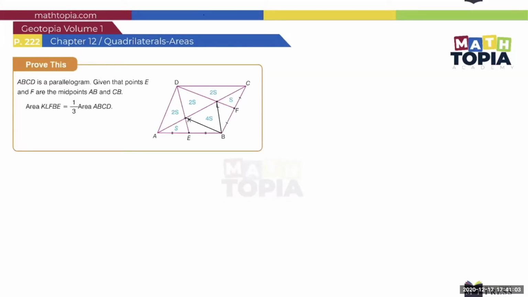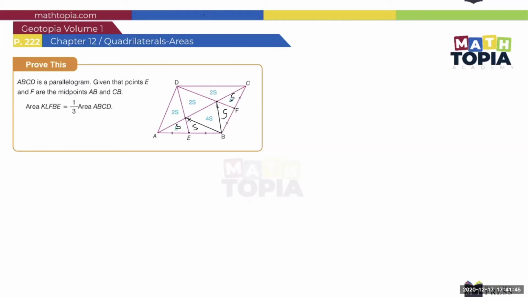And if we say, for example, this is A, already giving, let's say S, this is S. And notice that if you have a triangle like this and you have this median, both of these triangles have equal bases and the same height, which means they have the same area. So that's S, which means this is also S. And now we have this is S, which means this is also going to be S.